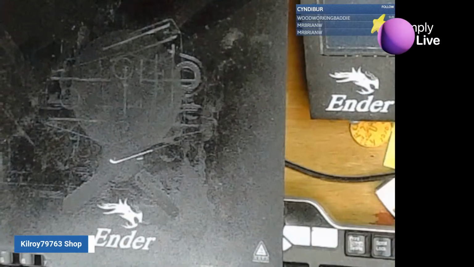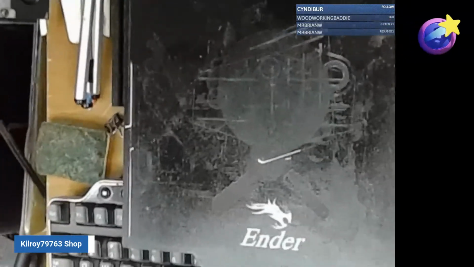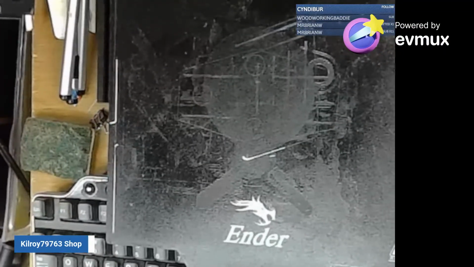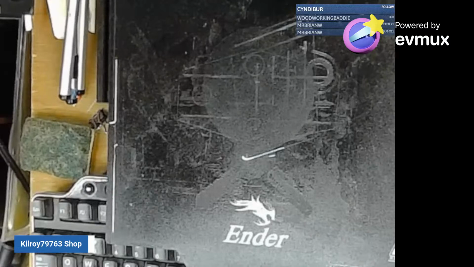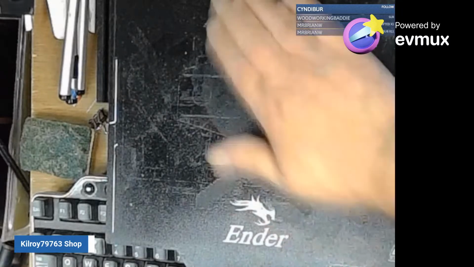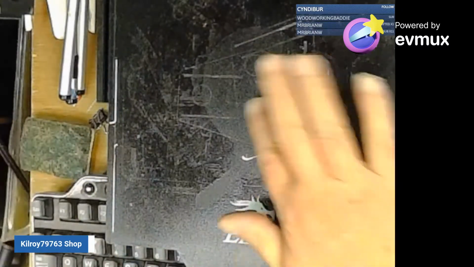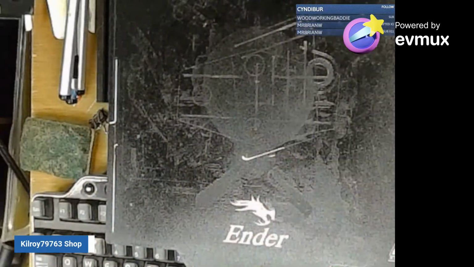Let's just go down a little bit more. That should be okay. Man, this thing's dirty too. And I know that piece is going to be really, really small. I don't think it's a big deal. It should have enough glue on there.